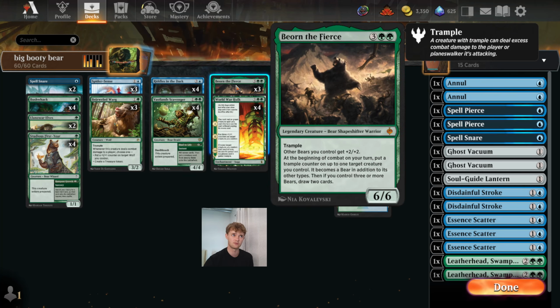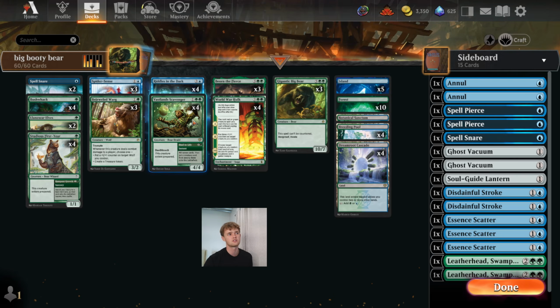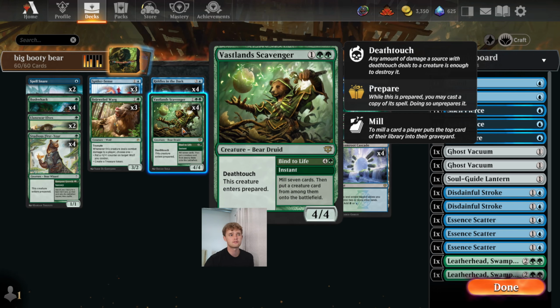Now, in order to stick with the bears, we've got Beorn the Fierce. This guy powers up other bears and he lets you draw cards and hands out trample counters like candy. Okay, it's sweet. Then we've got, of course, Vastland Scavenger.